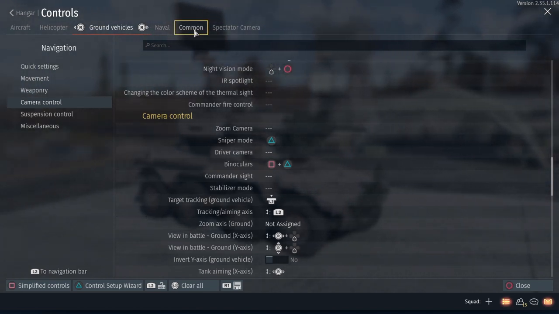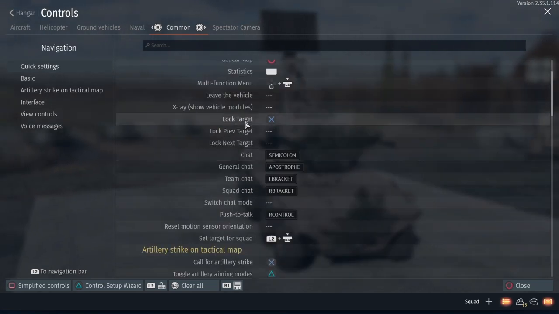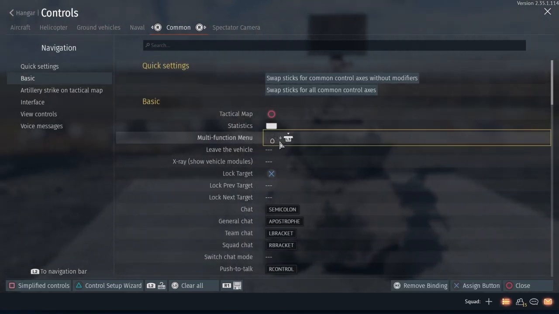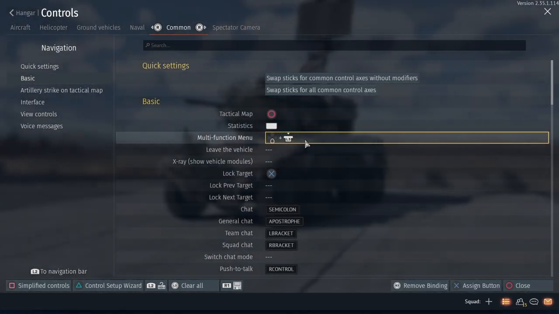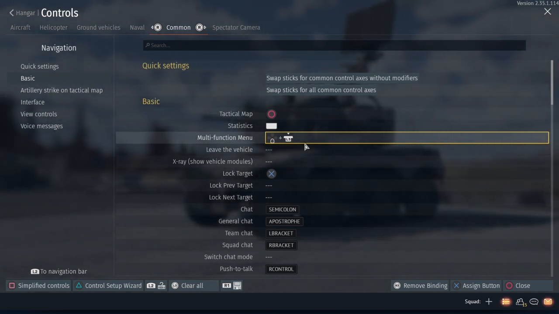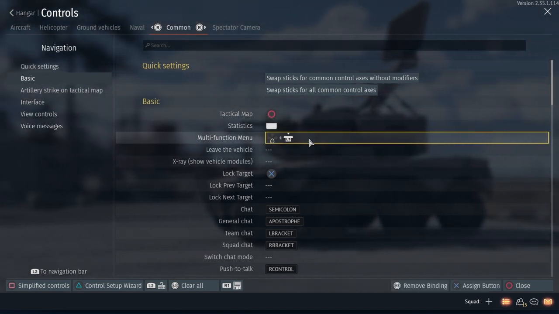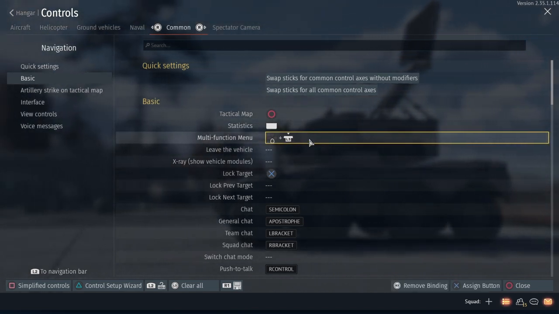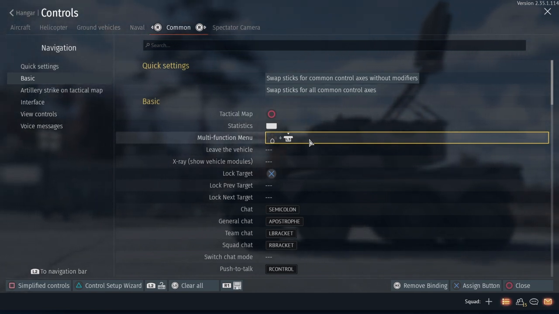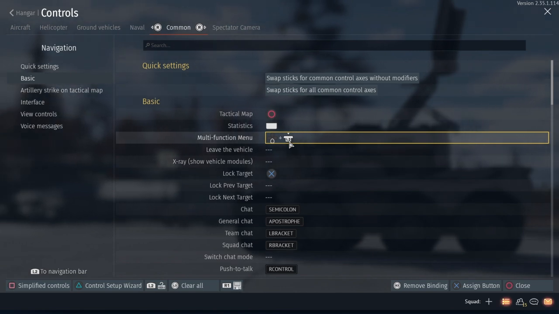The next section you want to go to is common. And the key bindings you want to set up for in here is you want to change your multifunction menu. I set it up like this because, well, it's not technically ease of use, but most of the time whenever I'm using the multifunction menu, I am not moving around, or I'm not really doing anything. So it takes your thumbs off the joysticks, but it's a quick maneuver.